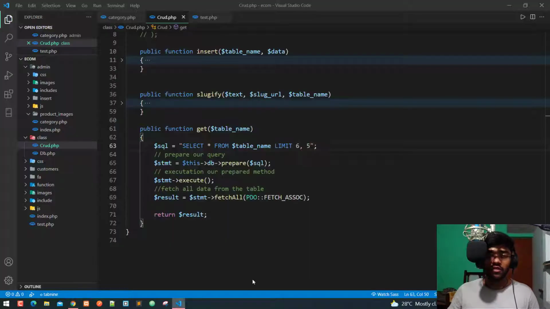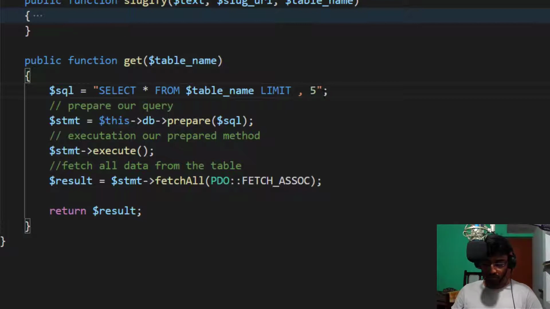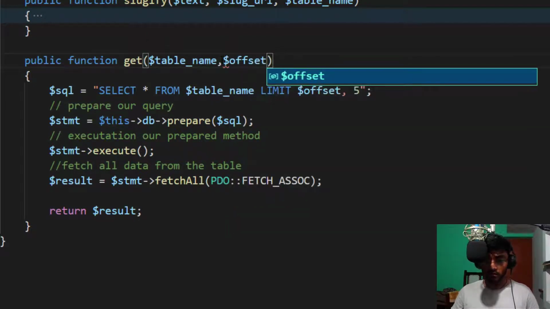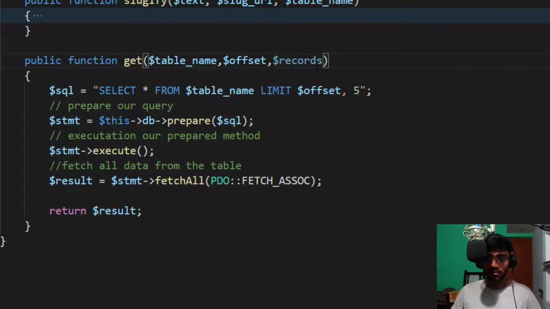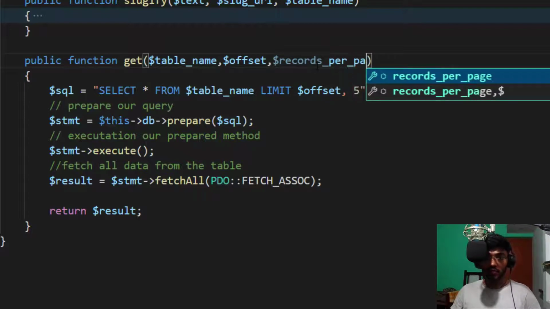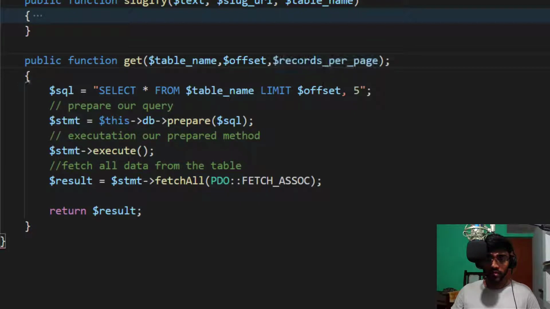So now again we don't need to think, so I replace this 6 with the offset variable, like the second parameter, $offset, and set records, $records_per_page. Copy and replace the 5 with $records_per_page, and here is our third parameter.